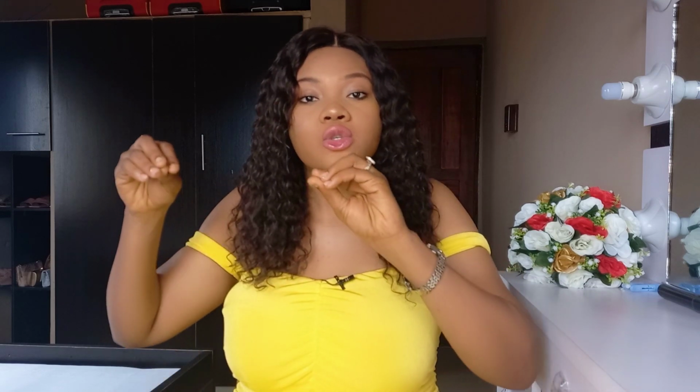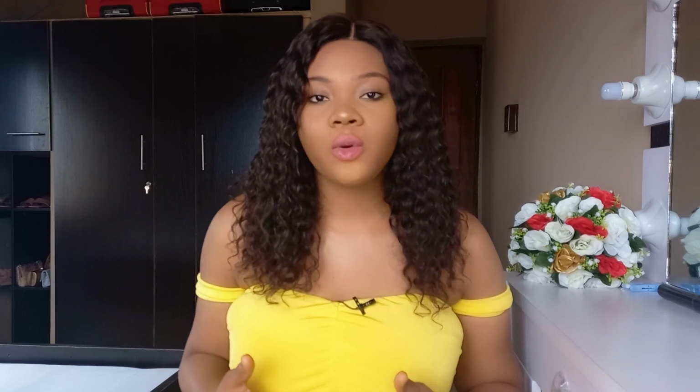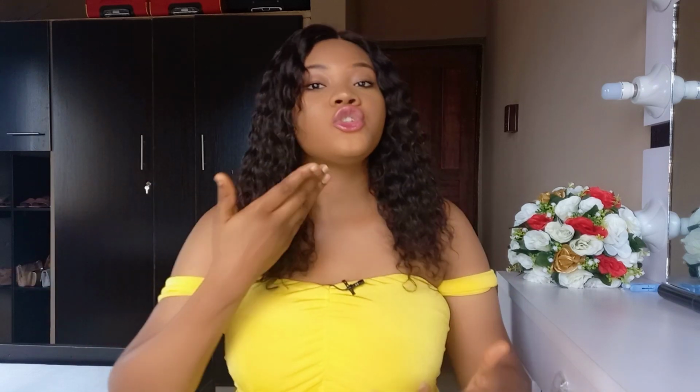And nowadays, the good thing is that there are people that rent wedding gowns that also make wedding gowns. So they'll show you the ones they have on display. If it's not what you want, you give them the design you want. They'll make the wedding gown for you and rent it to you. So you still don't need to buy it.